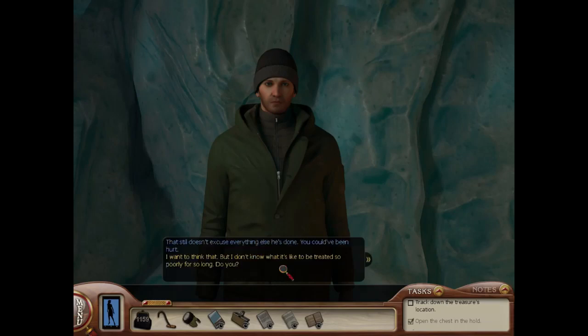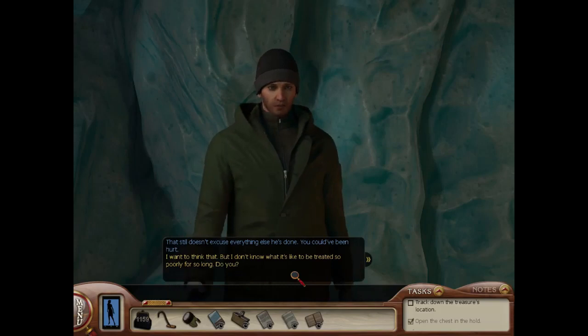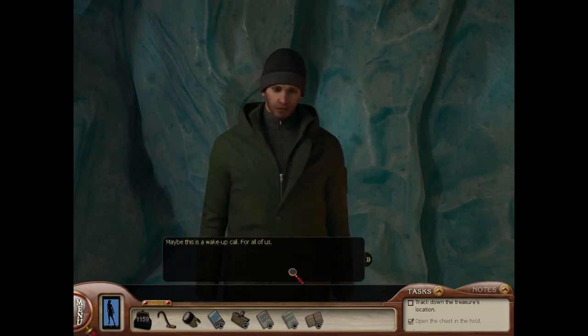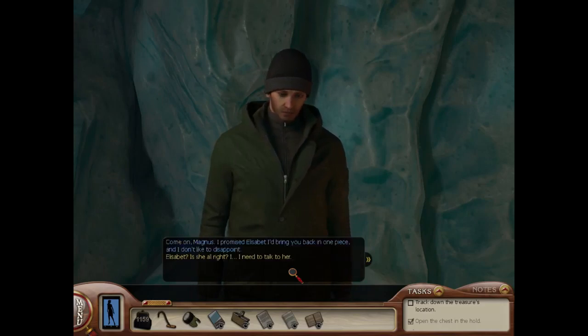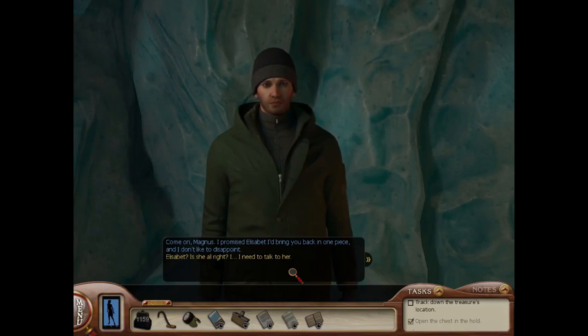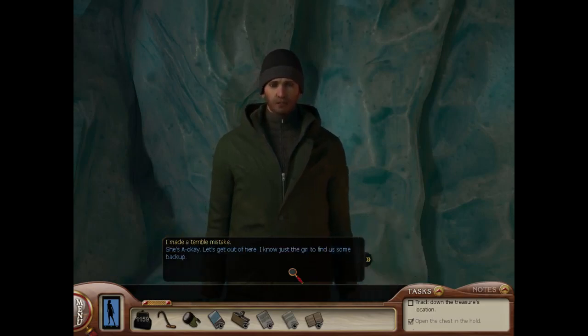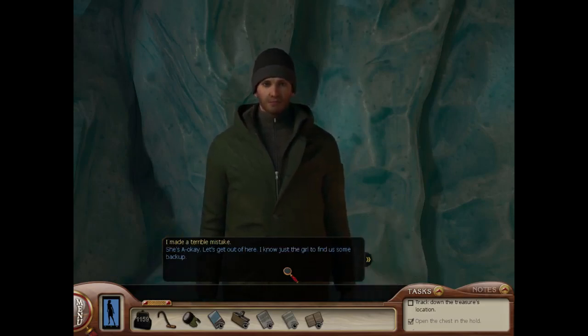That still doesn't excuse everything else he's done. You could have been hurt. I want to think that, but I don't know what it's like to be treated so poorly for so long. Do you? No, I guess I don't. Maybe this is a wake-up call for all of us. Come on, Magnus. I promised Elizabeth I'd bring you back in one piece, and I don't like to disappoint. Elizabeth? Is she alright? I need to talk to her. I made a terrible mistake. She's A-okay. Let's get out of here. I know just the girl to find us some backup.